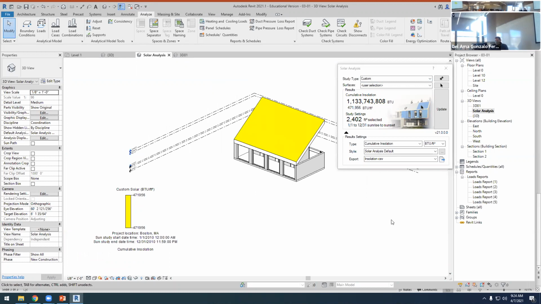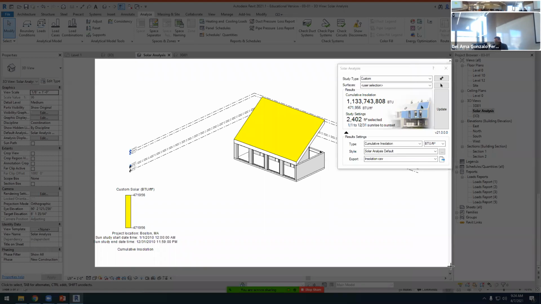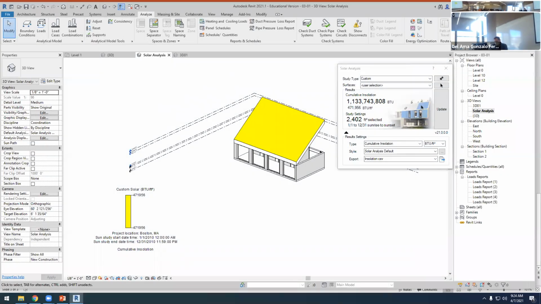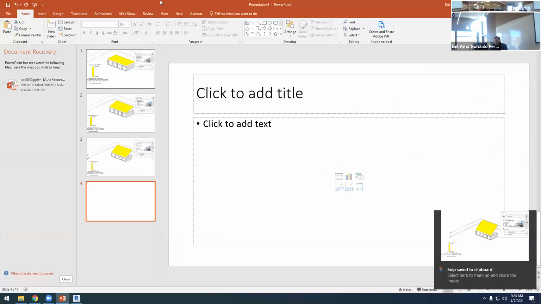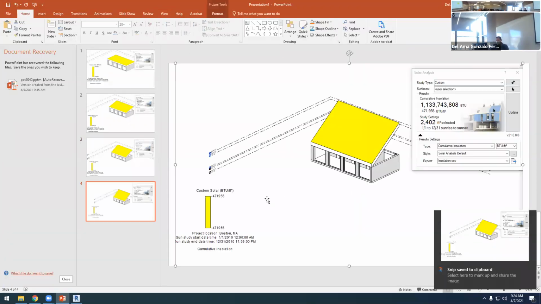Okay, so if we do this, now we can select and compare. So this is the highest number, I think.